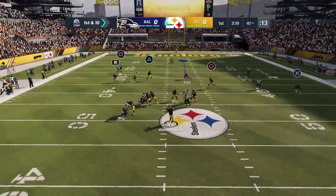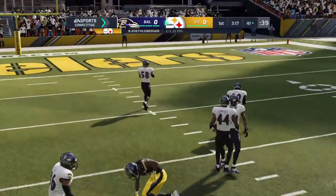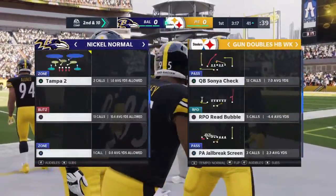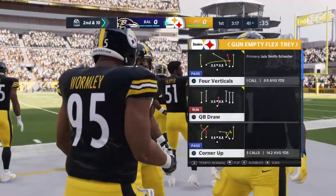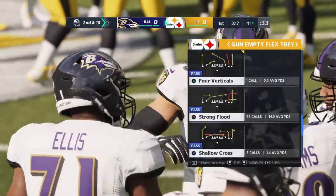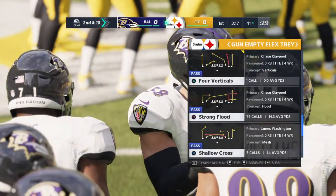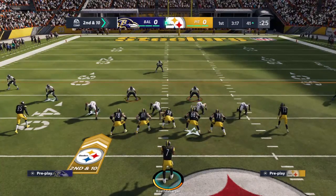On first and 10, it's Roethlisberger. And that is incomplete. He couldn't hold on through the contact. Brings up second down. They decided to take a shot right down the middle of the field, and really, they didn't give it as much time to develop, did they? They want to take that shot somewhere around the 15-yard mark. And the defense able to recover, batted free. Here now is second and 10, again from the 41.